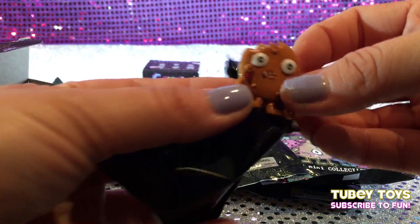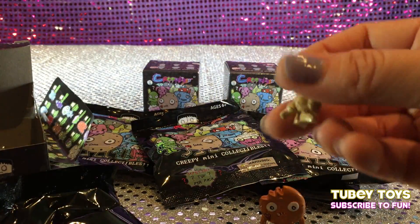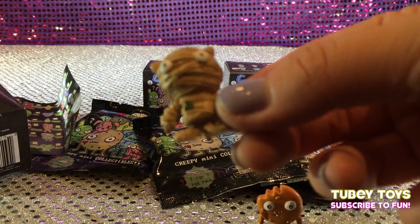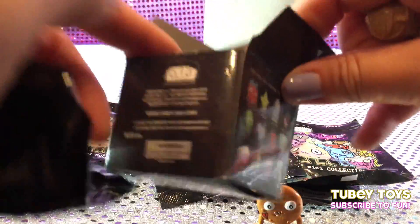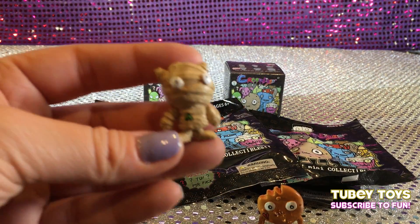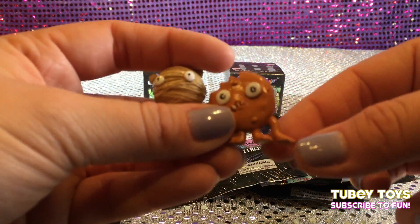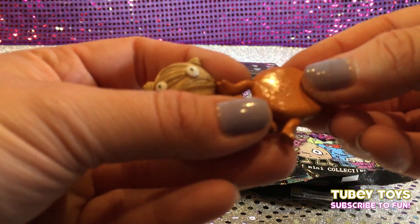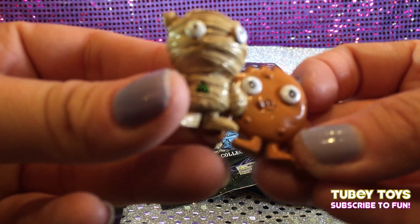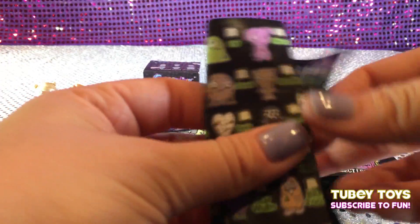Oh cool, and we got the cookie one. And our next one — oh, we got that little mummy guy. I love the little upside down broken heart. Super cool. I love the detail on these guys. Let's see what their names are. So we got Mimi — this is Mimi — and this is Chunk. So awesome. They're not poseable, they're just little figures that you can play with. I love them. Look at the detail on them. It's really amazing. I'm so happy that we're a part of the first run of these amazing toys.